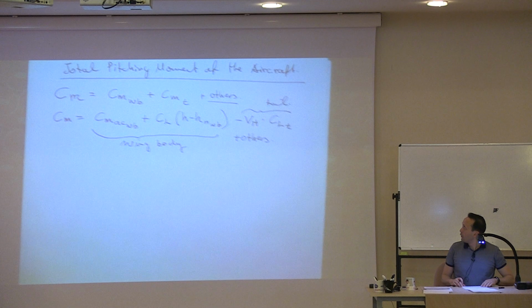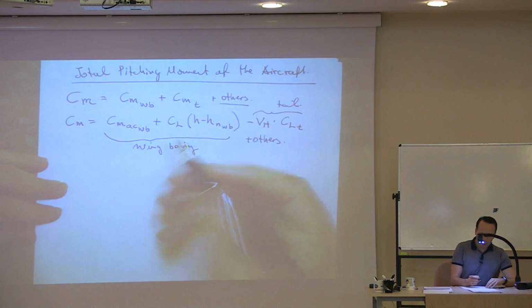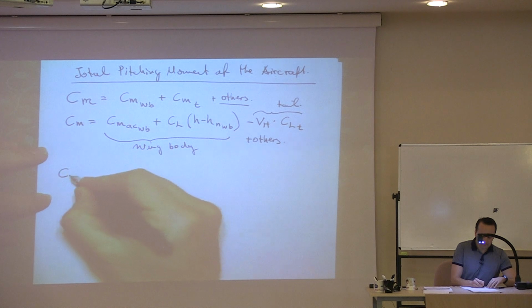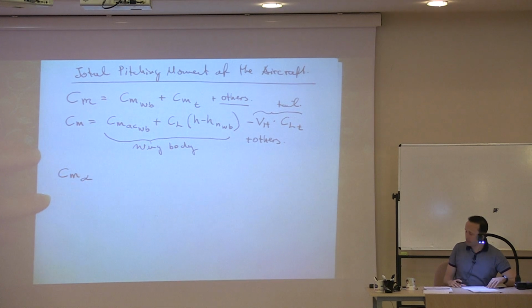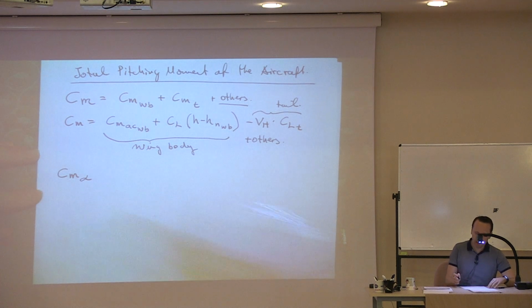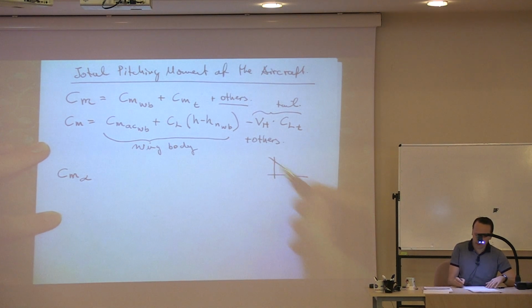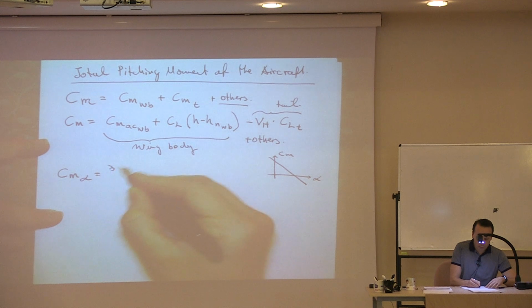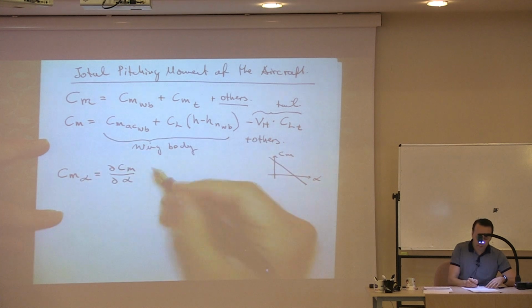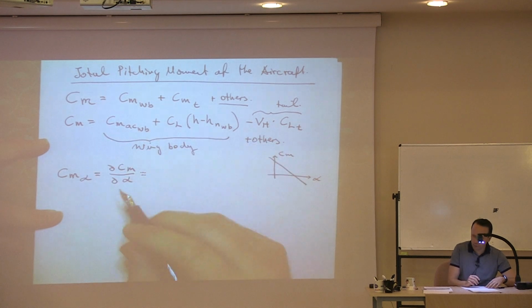So what I want to do here is now we would like to calculate Cm alpha from this, okay? Because we have found that Cm alpha has to look like that, right? It has to be negative, Cm versus alpha. We have looked at this in the previous lectures. So Cm alpha must be negative, right? So let's see what makes this equation negative, all right? So we are simply looking at del Cm del alpha, okay? So we are going to take the derivative over here with respect to alpha of each of these terms.